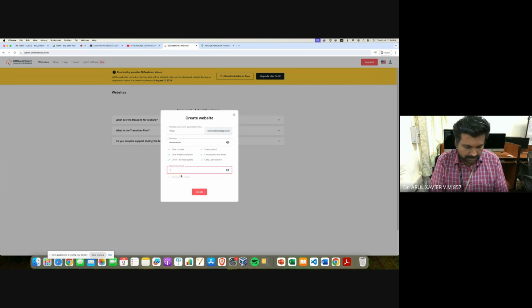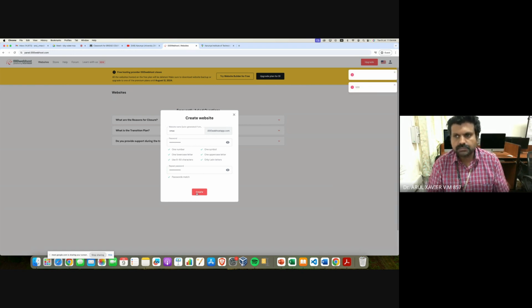I'm going to retype. You have to give the password according to this constraint. Now click create. Some error is coming.